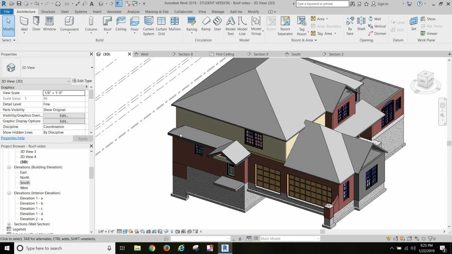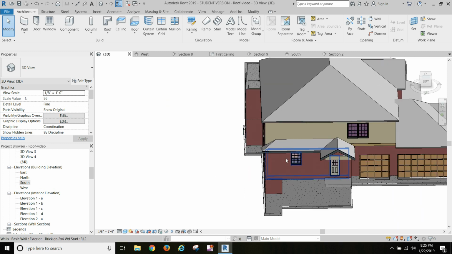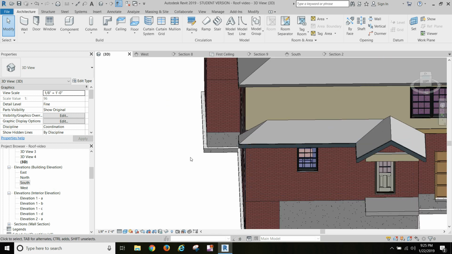Okay, let's take a look at this roof here. I kind of talked about it a little bit in the last video, and the process is the same as we did back here on this corner over the window.